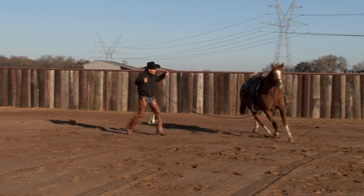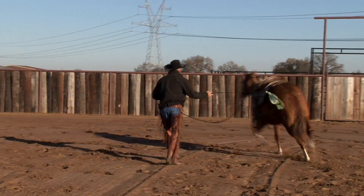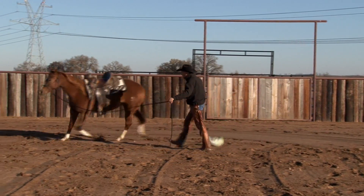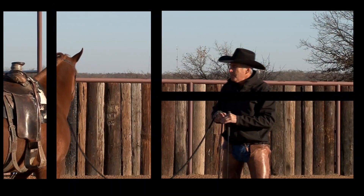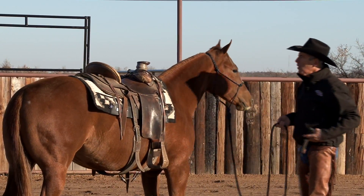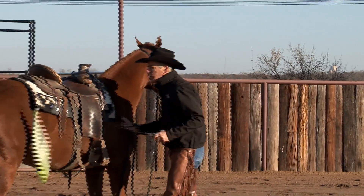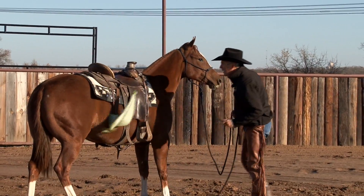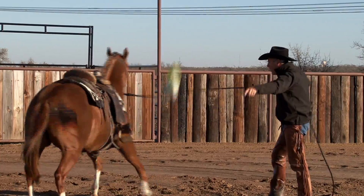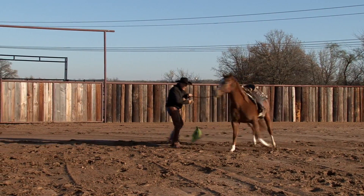Watch my feet — they're moving forward all the time. Hindquarters out of the way, forequarters out of the way. She's starting to look more like a little two-year-old filly that I might think about getting on, as she's getting warmed up and leveling out here. She's getting acclimated in this new environment. The great thing about horses is their ability to separate things out — I've been using this flag to drive her around, but I want to make sure I can change my body demeanor, change my language, and let her realize that I'm just going to rub her with this flag right now. Then I change my body language again and say, okay, I need you to move off. Isn't that cool how horses can tell the difference?